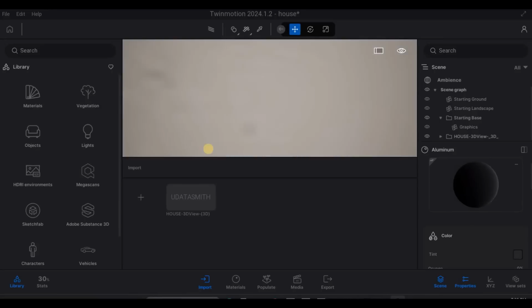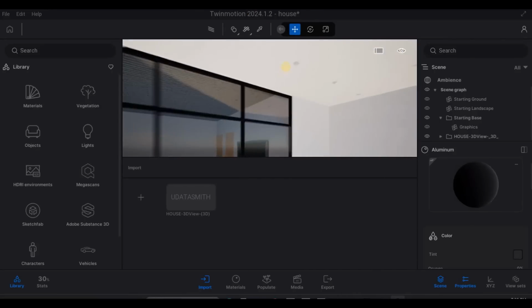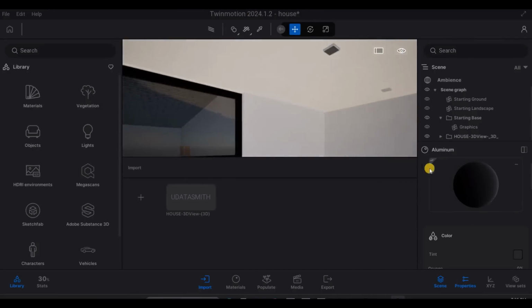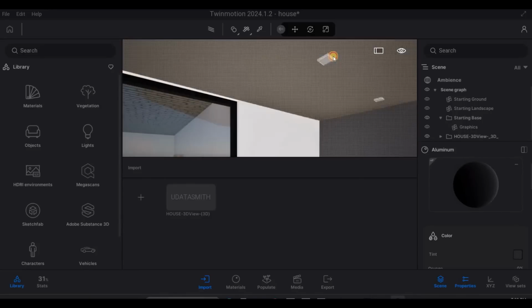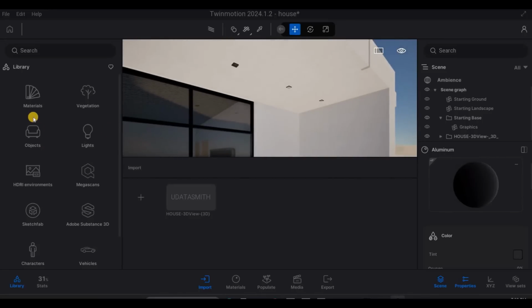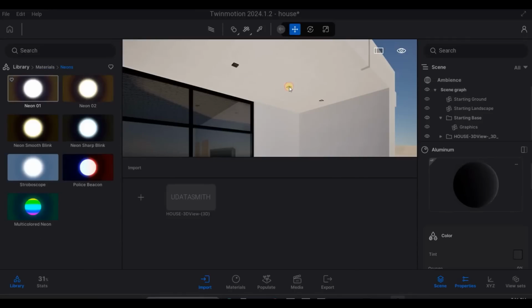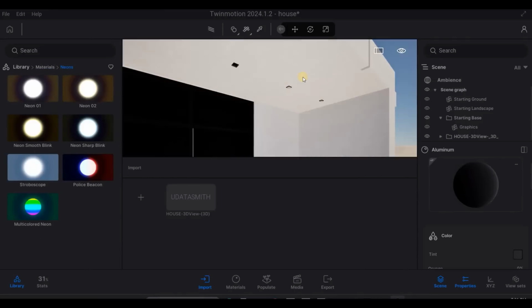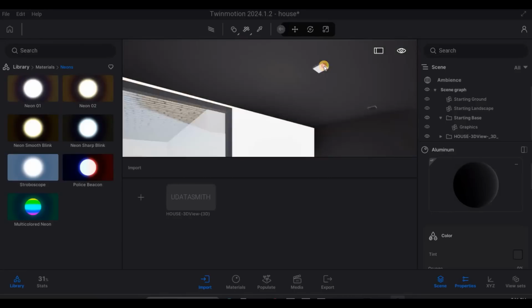And then actually the light that we have included here, why not make it there we go. And then let's go to material again. We could do the neon, and then that light we need to specifically add it. So I'm going to zoom in here and then add it there.